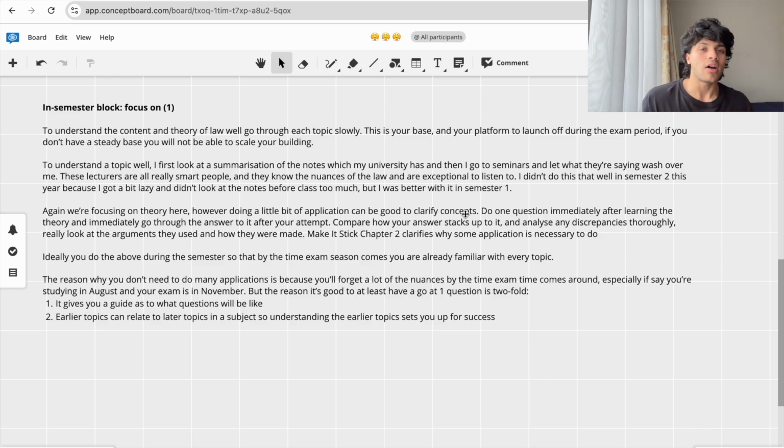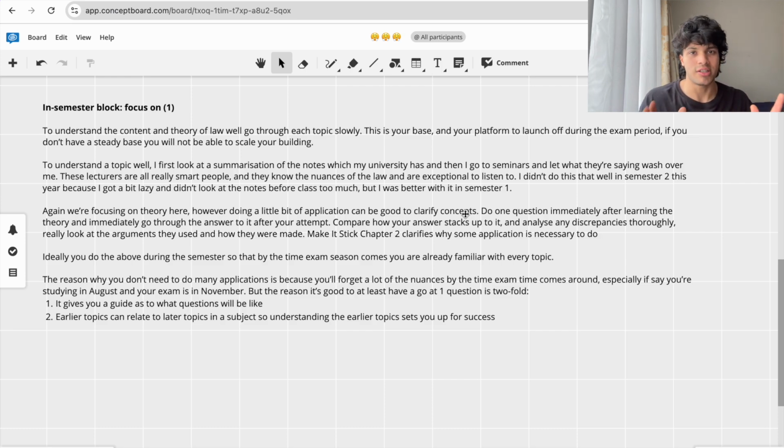then you come back and you're at home, whatever. Then I would suggest doing a question after learning that theory, and after you do that question, or look at the answers for the question, it clarifies it a little bit more. Again, you don't have to do a heap of application at this stage, but just doing one singular question will clarify like 50% of things which you may not fully understand.